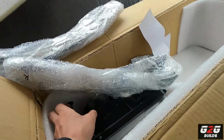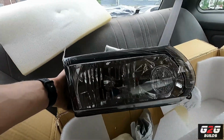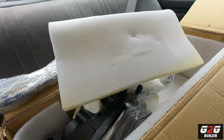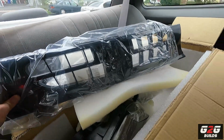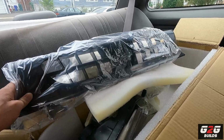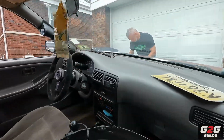Here we have the other lights, brand new, and the grill that we went with right here. Boom, there it is. So this is the front end that we're gonna go with on the Sentra for now, and I'm very excited about it. Again, we're still waiting for the fenders.